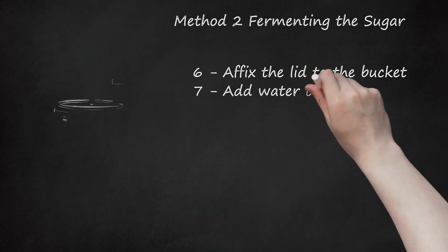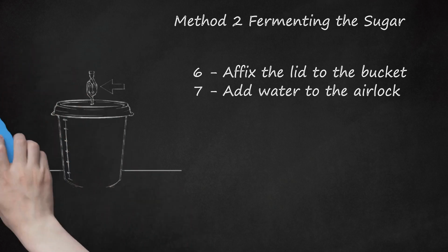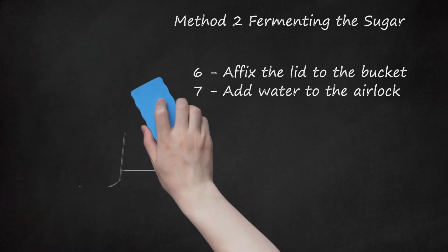7. Add water to the airlock. If you haven't already, push the airlock into the lid if using a plastic bucket. If using a carboy, now is the time to push the airlock through a drilled rubber stopper and fit the stopper snugly in the mouth of the carboy. Add clean water or vodka to the inside of the airlock so that carbon dioxide can be released from the fermenting solution while air is kept out. The drop in available oxygen will cause the yeast to stop multiplying and start producing ethanol and carbon dioxide.